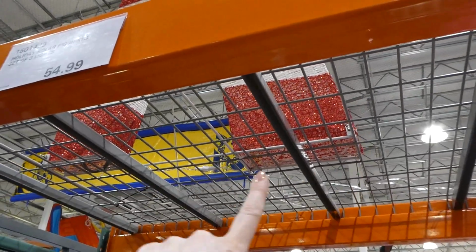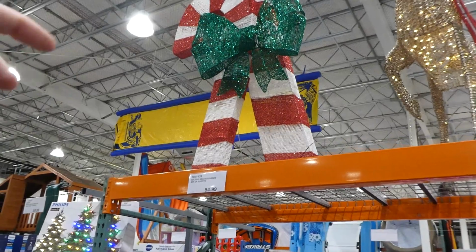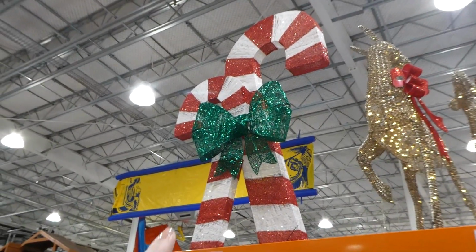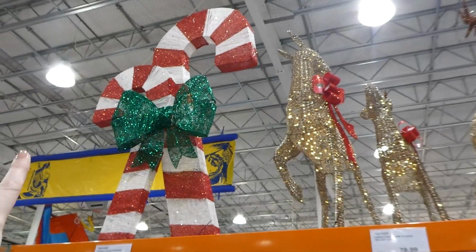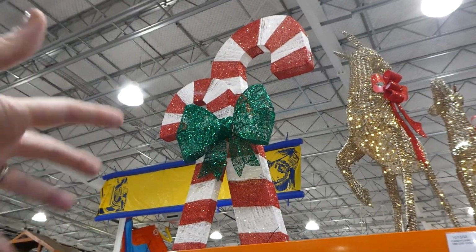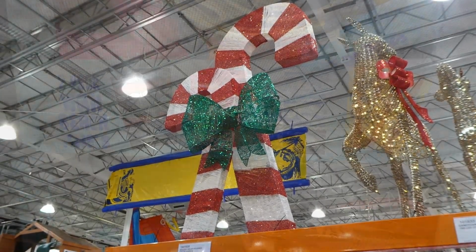You can just barely see it, the white one there, to secure it. And then they have really good, thick metal stakes that go in the ground. I think it's the same stakes as the ones for all the other stuff, even the snowman and things like that have those. They have tons of stakes that you use for them, and then they are pretty secure when you're outside with wind and things like that as well.